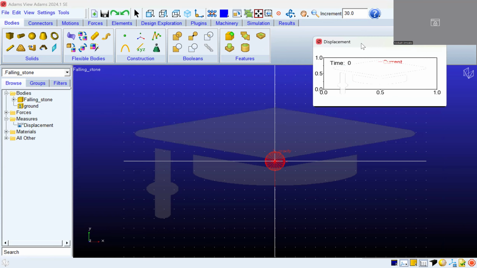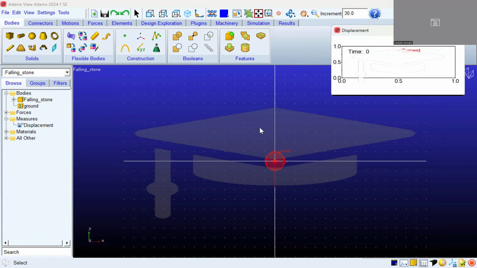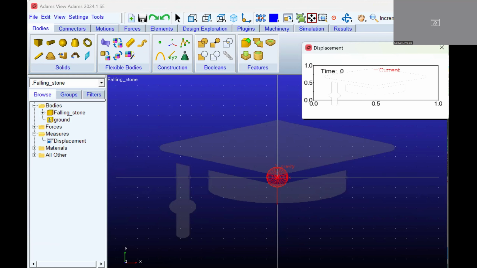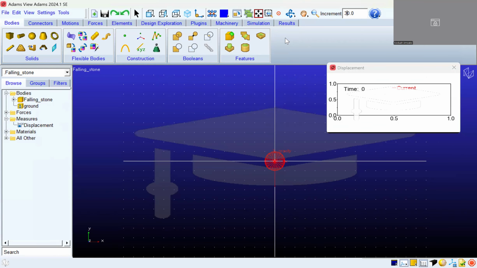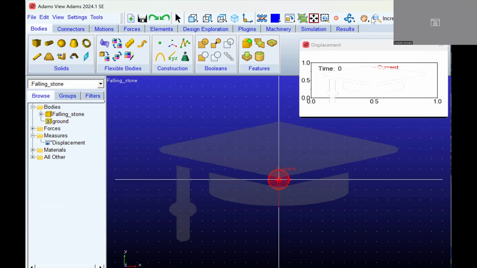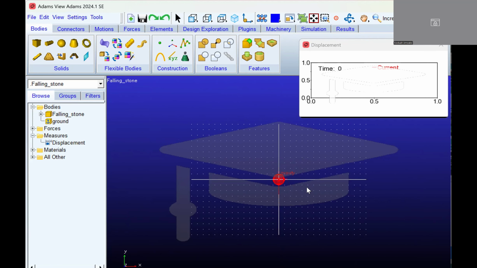For easy viewing, and to make sure that we can see the ball falling during our simulation, we are going to zoom out, sorry, to make sure that the grid is small enough so that we can see the simulation or the animation of the stone falling.